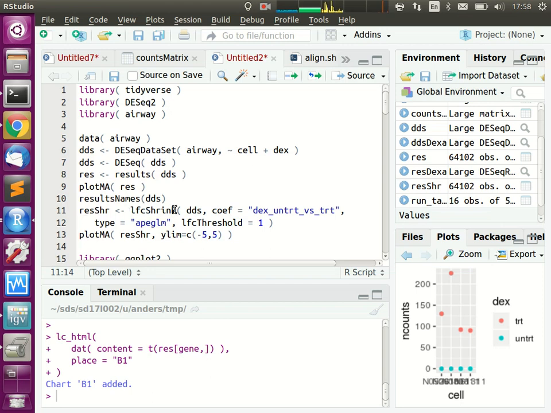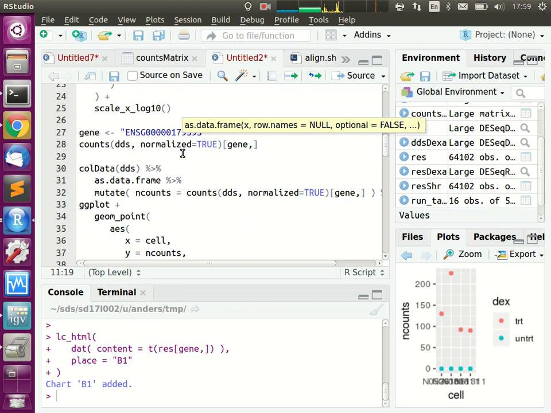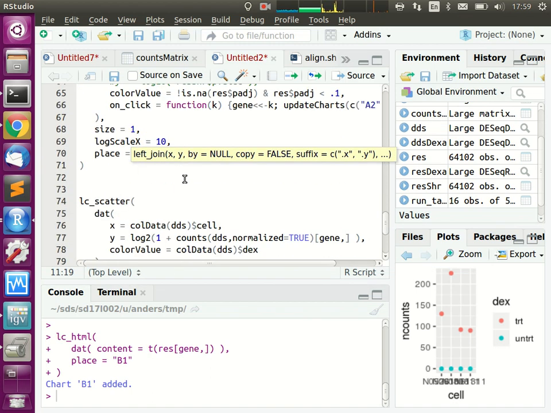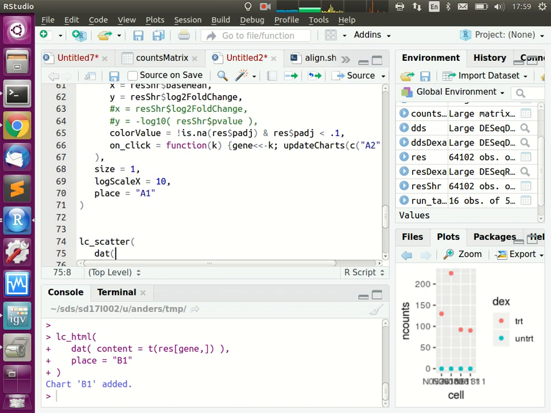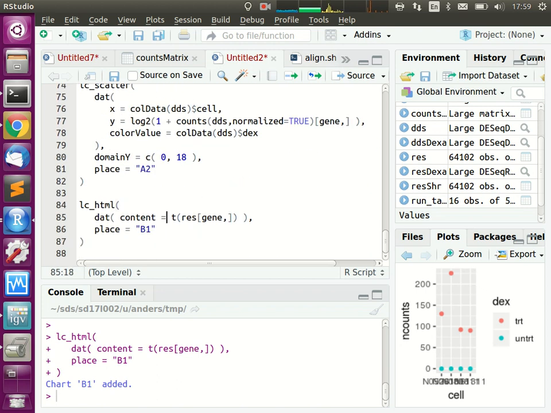So for today I will just show you how it looks by using this new LFC shrink thing, and about the actual details of the R code we do next time, probably, because somehow everything got a bit too slow. And let's see if I still have here, let's put in here now the shrunken values, and at the bottom here as well the shrunken values, and let's see how this now looks.